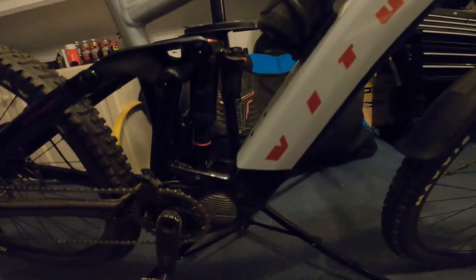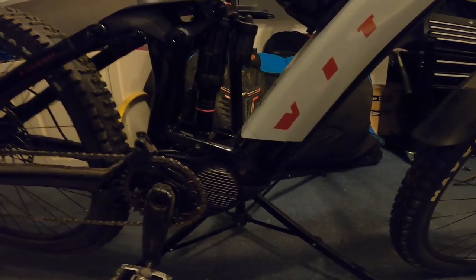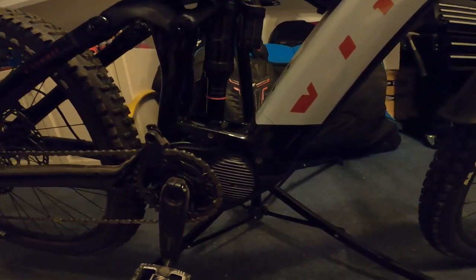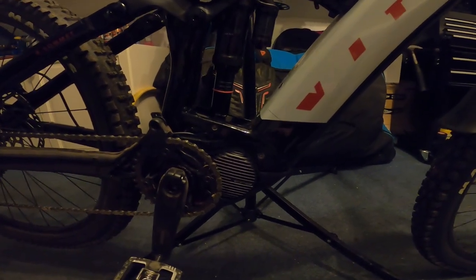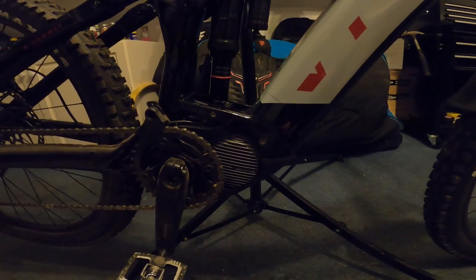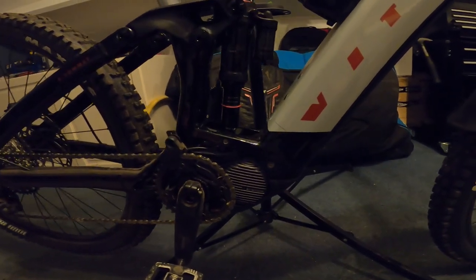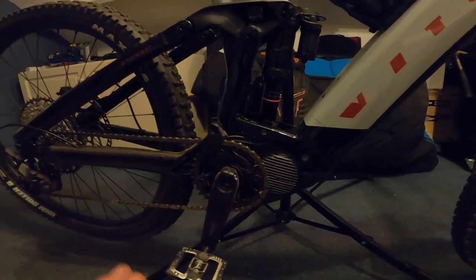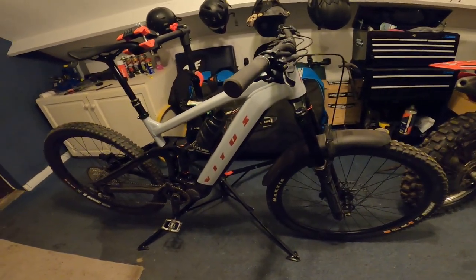The Vitus eSummit comes with the Shimano EP8 motor. When I looked online I was a little bit concerned because a lot of reviews were saying these motors put out the least amount of torque, and I thought, oh god, is that going to be a problem? I've had absolutely no problems with the motor at all. I weigh around about 76 kilos and I guess rider weight makes a significant impact on whether you want more torque or not. I'm not limited by the motor at all — in boost mode I can climb pretty much anything I want. The motor doesn't seem to be a limiting factor for me.